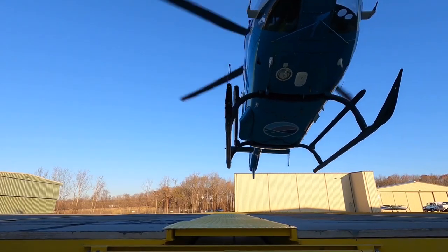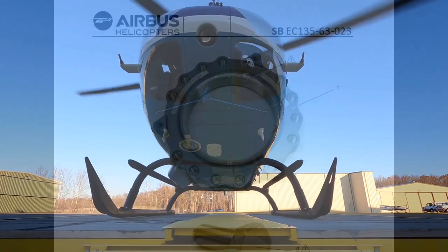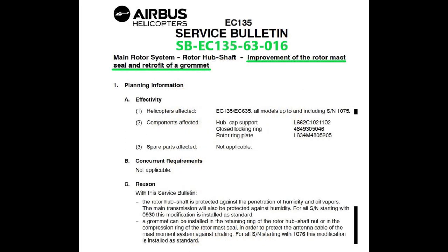When I start talking about the service bulletins here, one of them is Service Bulletin 135-63023. That one is all about the new main rotor hub shaft nut, the new mast nut, okay? And what's the other one? EC135-63016. That's all about sealing the mast.